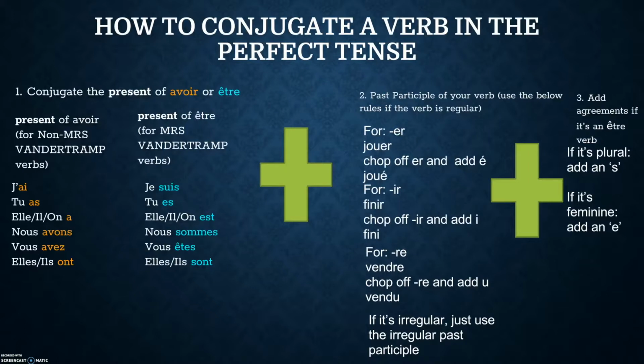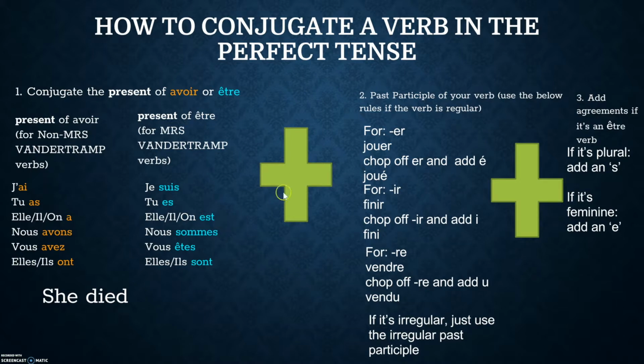Before I teach you how to conjugate a verb in the pluperfect, let's quickly review how we conjugate a verb in the past tense. Firstly, let's get a translation out. She died. Verb is mourir, which is to die. We first ask ourselves, is it a Mrs. Van der Tramp verb? Yes, mourir is the M in Mrs. Van der Tramp. So we're going to use the present of être. The personal pronoun is she, so we're going to use the elle form of être, which is elle. So that's the first half of the conjugation done.